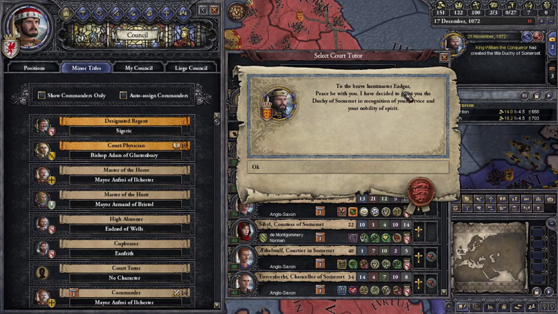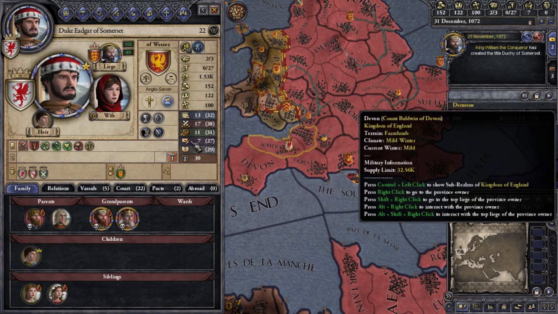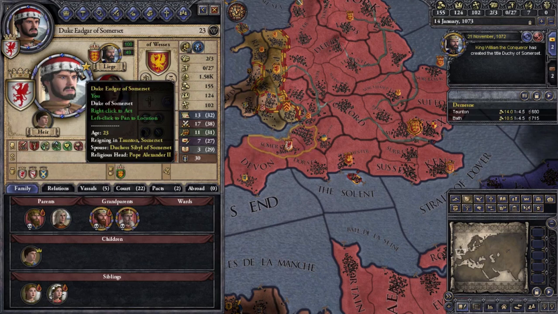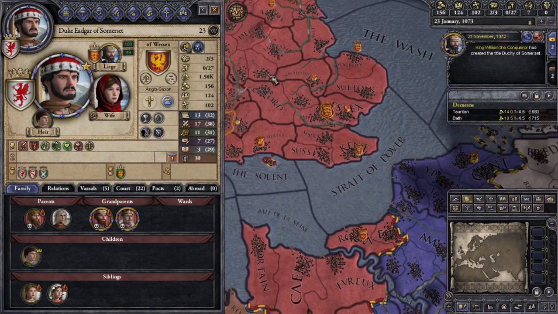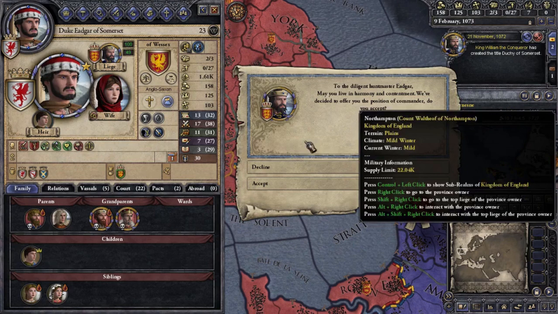To the brave huntsmaster Edgar, peace be with you. I have decided to grant you the Duchy of Somerset in recognition of his service. Great, so you've become a duke. So what that means now is that obviously we've got a dukedom, which covers just our provinces. So our shield has changed to the Dragon of Somerset, and we get the lovely Santa hat. For some reason the Germanic Saxons and the English and Normans dukes get to wear this lovely little red number here. Not my favorite piece, but there we go. The Santa hat has arrived already.